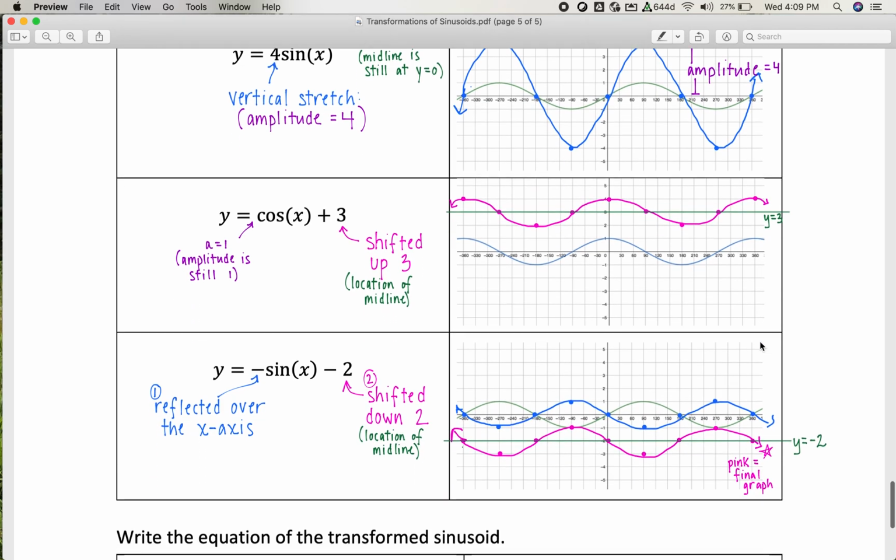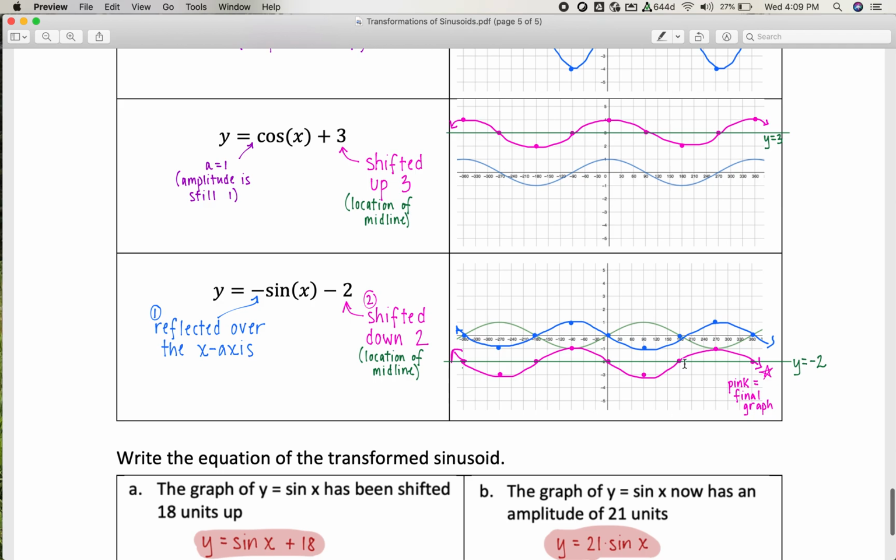And then let's look at one more that's kind of a combination of the two. You'll notice I actually did this one in 2 steps. The pink one here is the final result. So this one right here has a negative sign out front, which is going to flip or reflect the graph upside down. And that's what I did in blue right here. I just took the original sine graph that starts at 0 and heads up, and I literally just flipped the thing upside down. So now the old valley becomes a peak, the old peak becomes a valley. I'm just flipping that graph upside down.